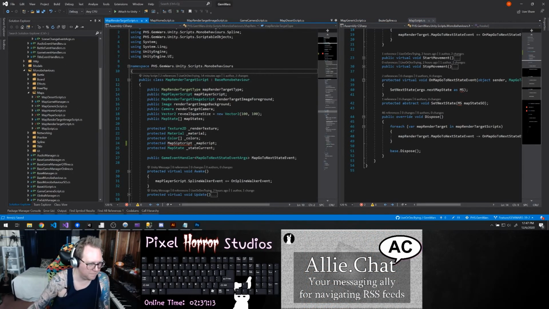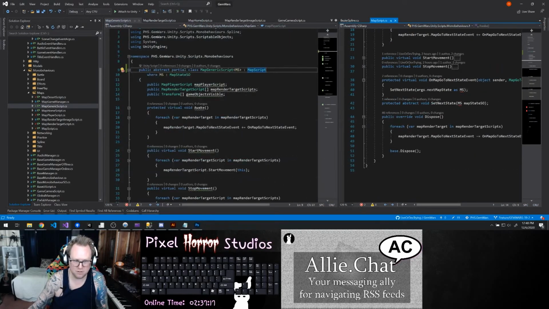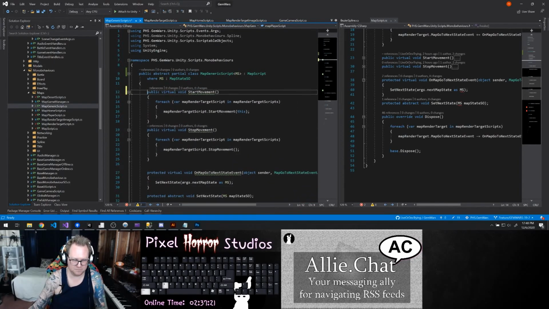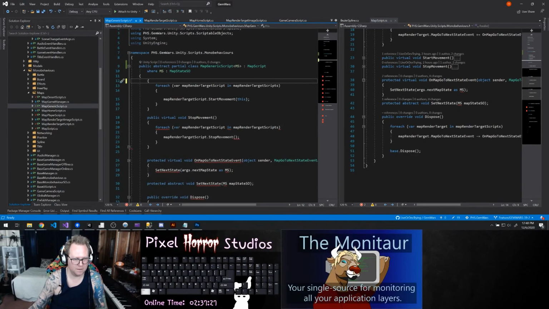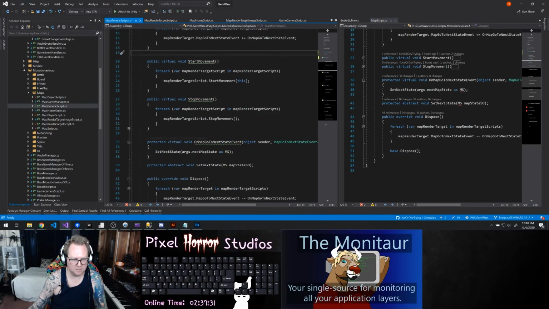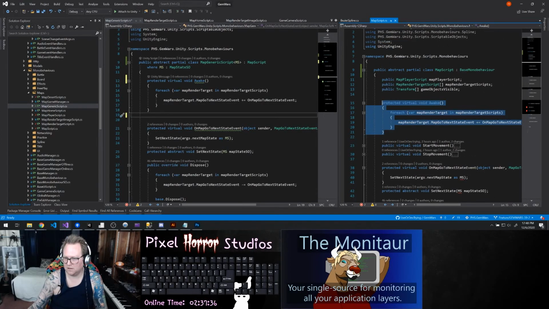So now in our map generic script, I want to leave that and get rid of everything else. But I need to leave these signatures where we assign and the events.